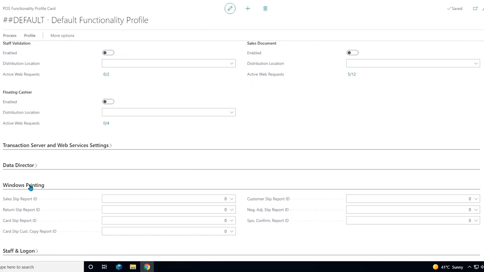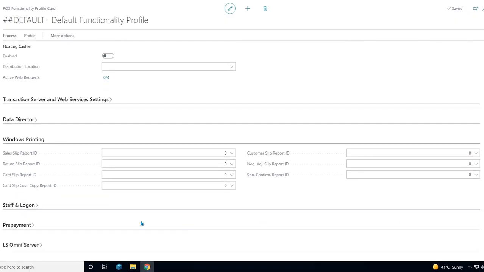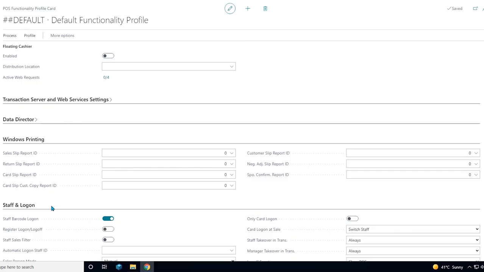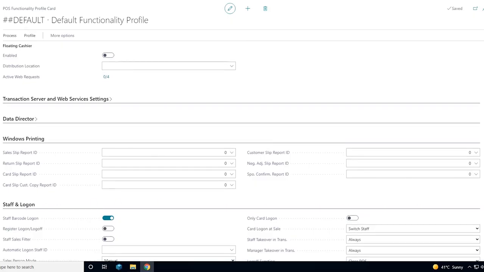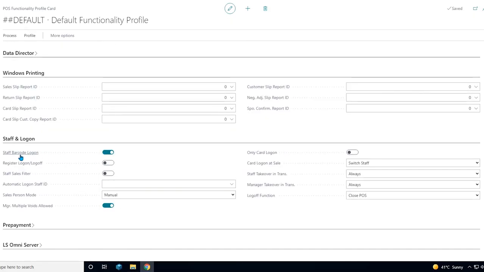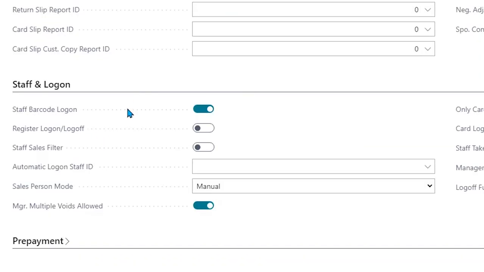Windows printing related, which report should be printing what. Then staff and logon related settings, like whether barcode staff logon is available or allowed or not, that can be controlled.